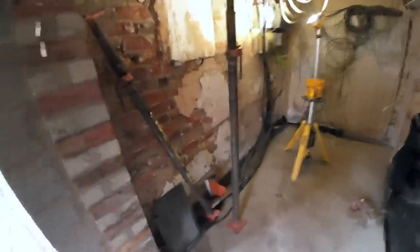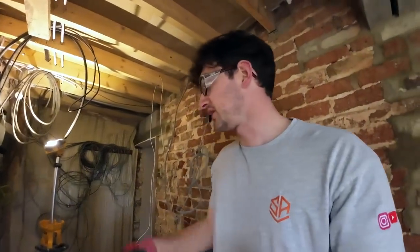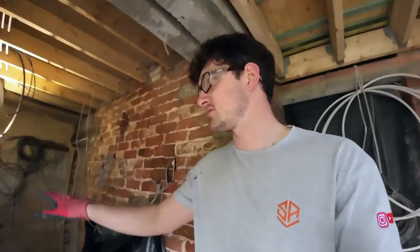There's another one somewhere around the front. So we're going to see how the weather's going to play with us today, and that'll decide what we do first. We're leaning towards doing this first since it's sheltered, but if it's going to be nice all day, we can always get the brickwork started. That way we can get some slab prep ready today, like get some hardcore tossed in. So we'll see what happens.